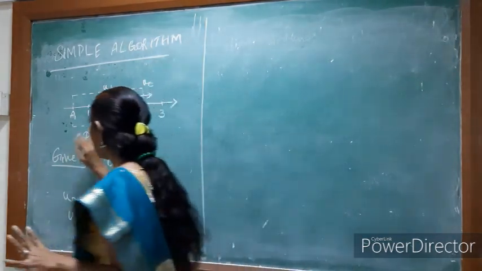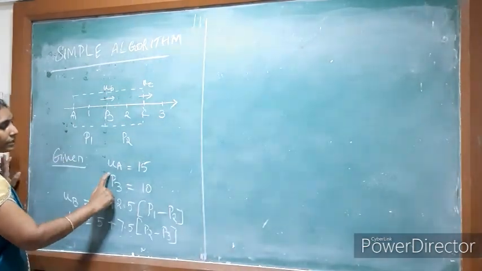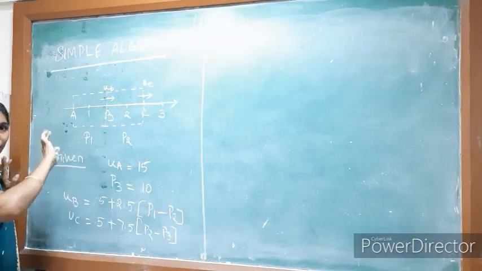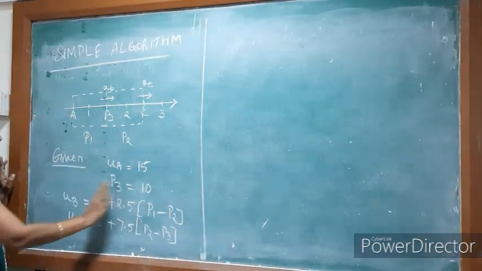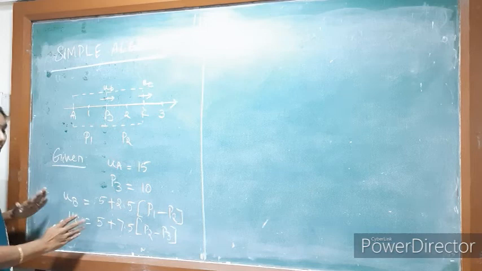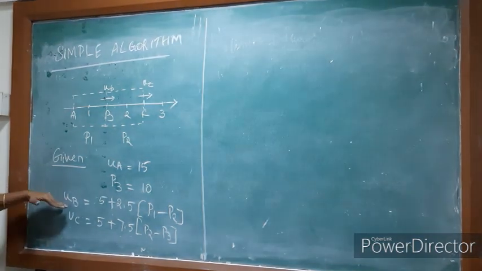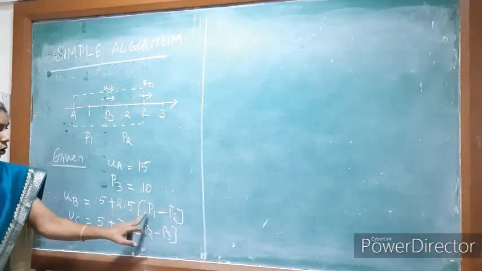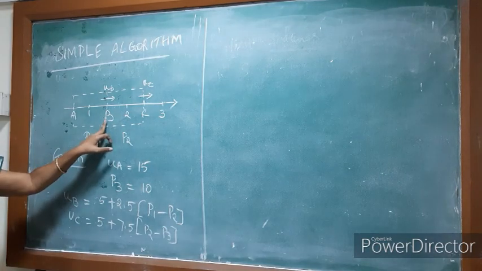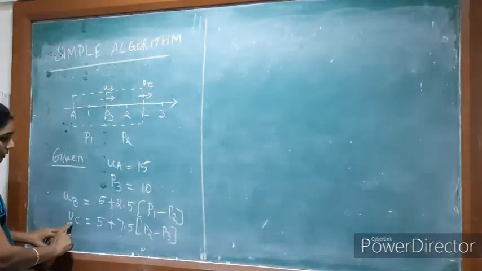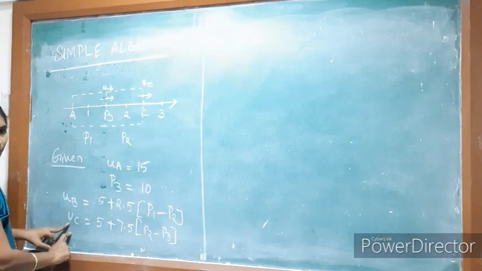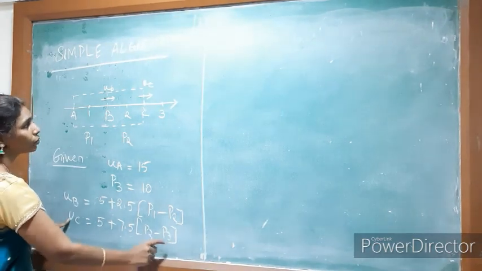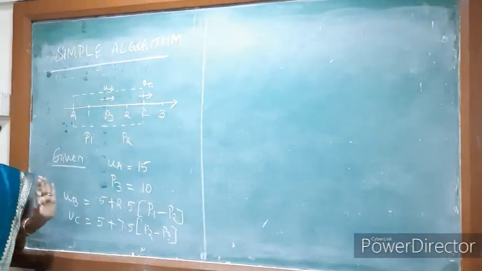Now, we are provided with some given conditions, and these given conditions are velocity at point A is given as 15 and pressure at point 3 is given as 10. We don't have any idea about P1 and P2. Coming to the momentum equation, again we have expressions for representing the velocity at point B and point C. So this is the momentum equation in terms of pressure of the neighboring points. See B, this is B, so the neighboring points are 1 and 2. Likewise, this is the second momentum equation referring to velocity at point C, and we are bothered about the associated points, it is 2 and 3. So this is all about the given condition.